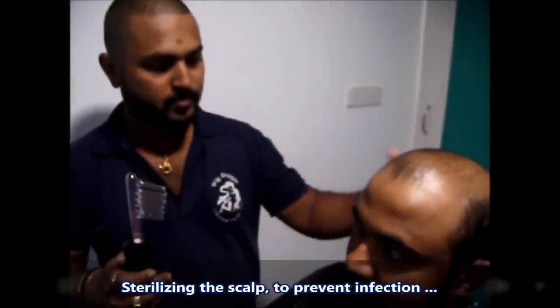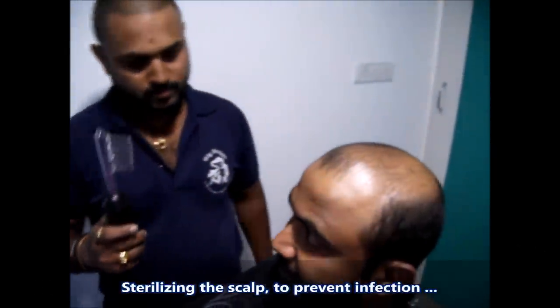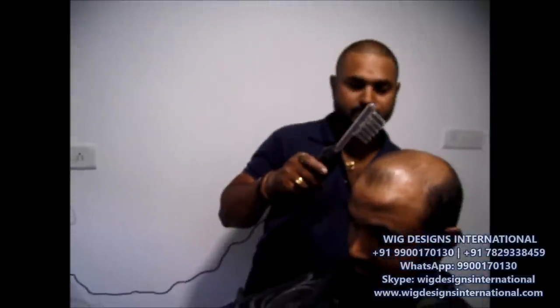Sterilize your scalp. Okay. There will be no side effects, right? No, not at all. There will be no damage. It will even prevent infection. Infection, okay.